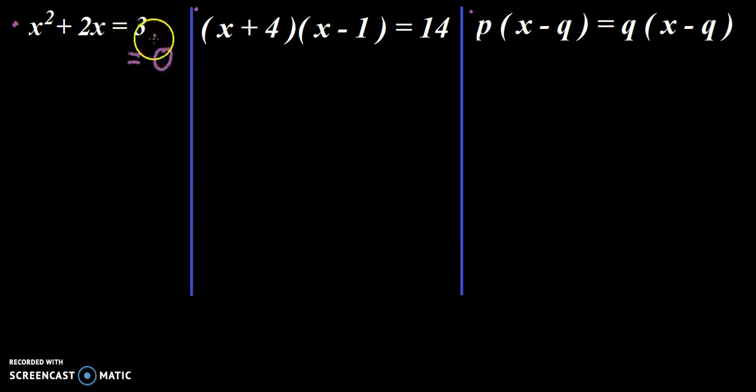And of course, if we're adding 3 over here and we need to get rid of it, we're going to subtract 3 from both sides. But we no longer talk about it like that. We just talk about moving the 3 to the other side. And because the 3 is adding on this side, we're going to subtract it on that side. And now we can do a quadratic equation.